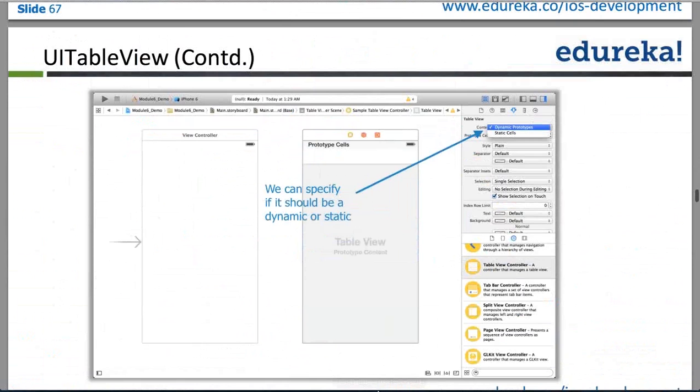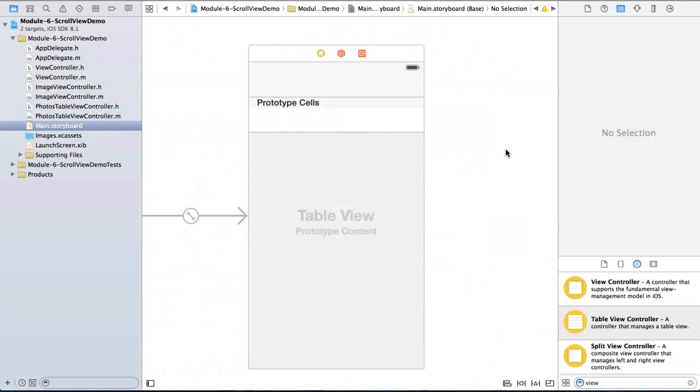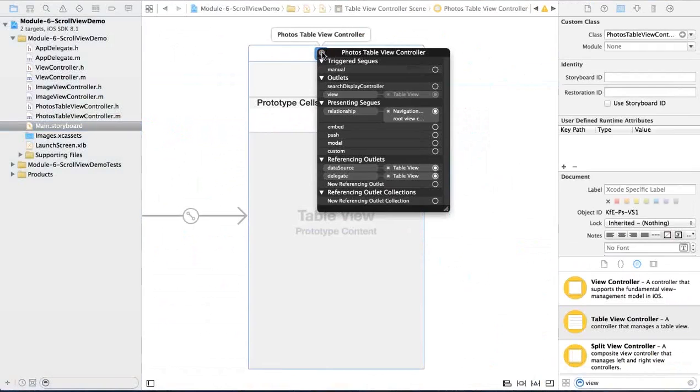If you select this table view controller and right click on it, it will show what all the data sources and delegates are that are assigned to that view controller. So we have the data source for the table view and the delegate for the table view. Data source methods are the protocol methods which give data for that table view. You need data to display on the table view, and you will use all the data source protocol methods there.